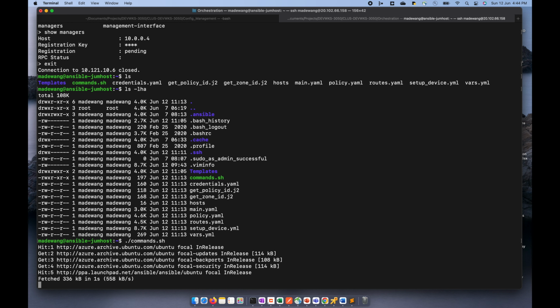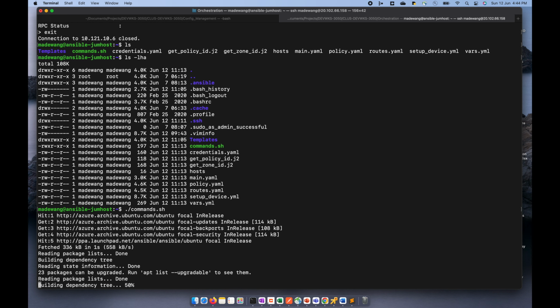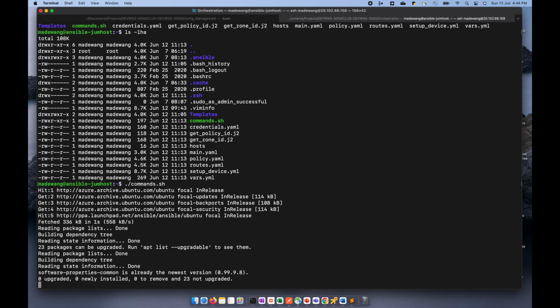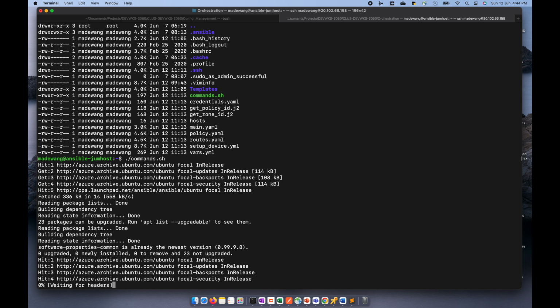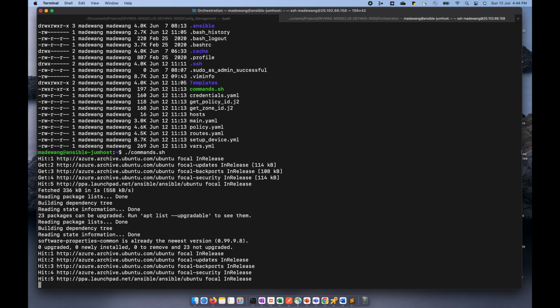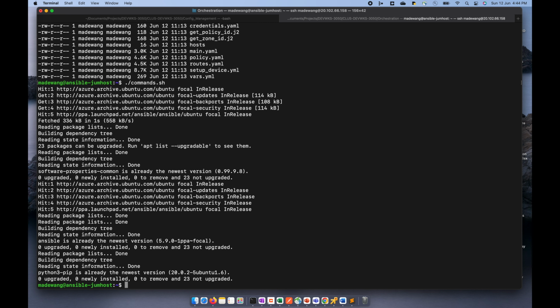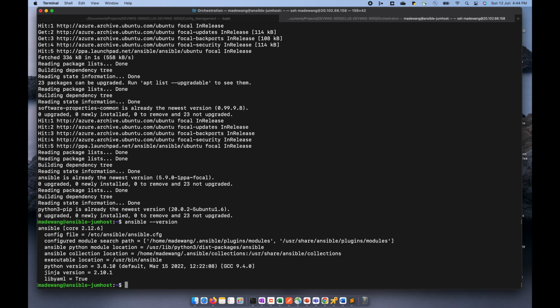For that, I have already provided commands.sh, which will install the required dependencies into the jump host. As you can see, since my jump host has all the dependencies installed, nothing is done. Otherwise, it would take around 6 minutes to install all the dependencies.